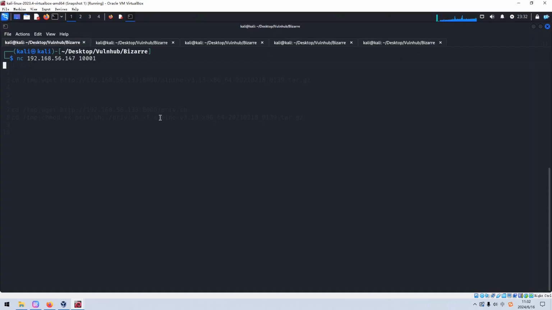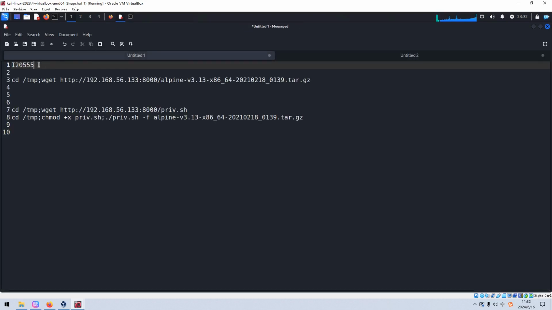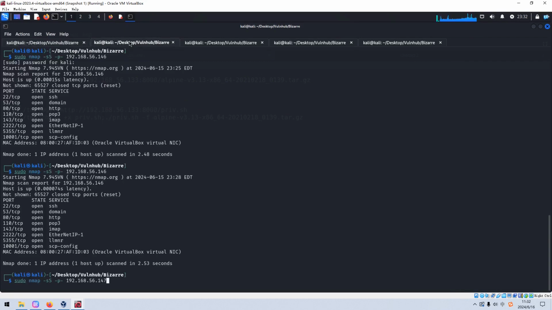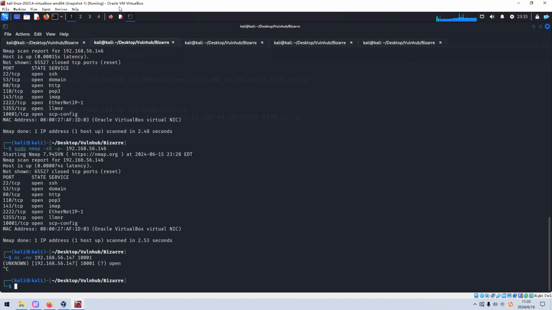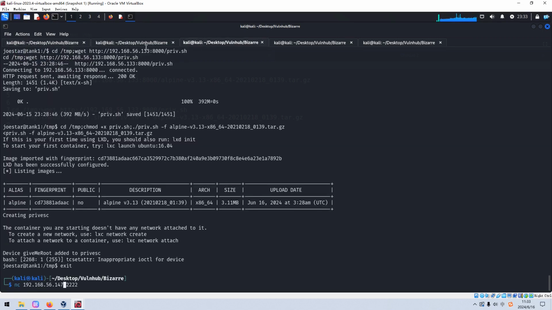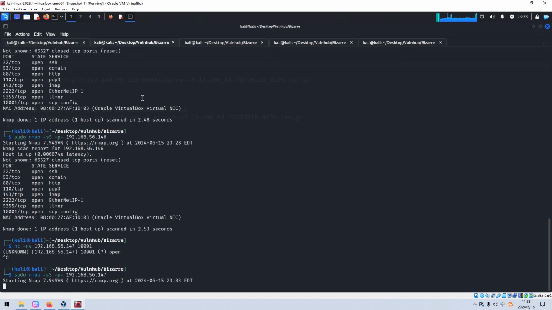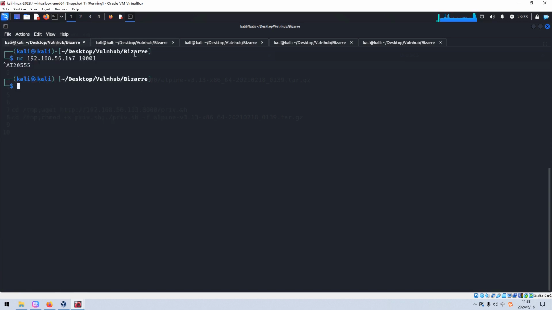Okay, let's continue. And we can run the command again because I re-imported the machine. So the IP address has been changed. Oh, not this one. So the port number. Oh, it's disconnected.